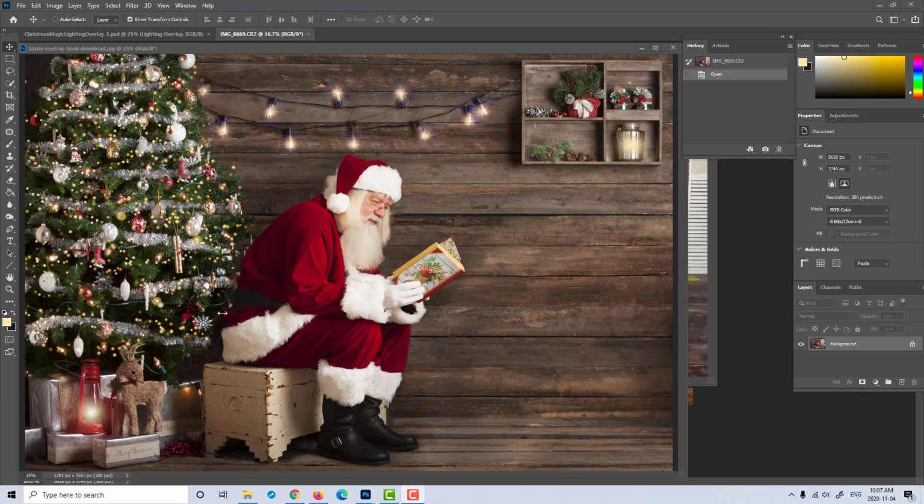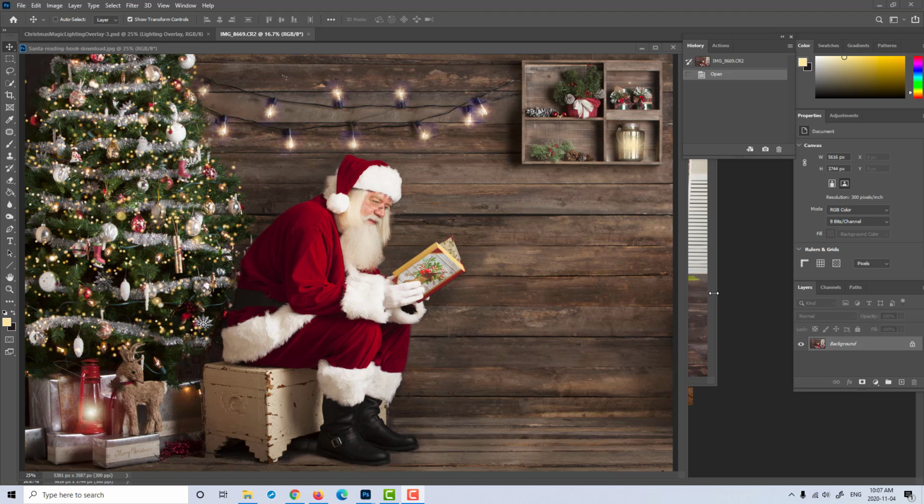So what that tells me about this backdrop is that the light is actually coming from the top and the right of this backdrop, and you can see that there's light on Santa's face here. So when you're shooting your subject, you want to prepare your subject with the same direction of light so that the composite in the end looks as believable as it possibly can.